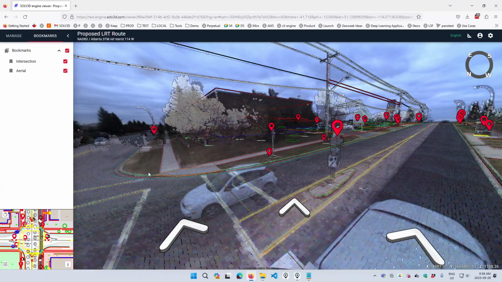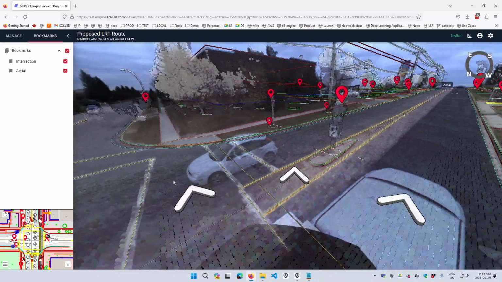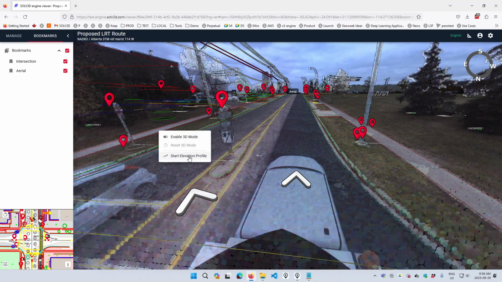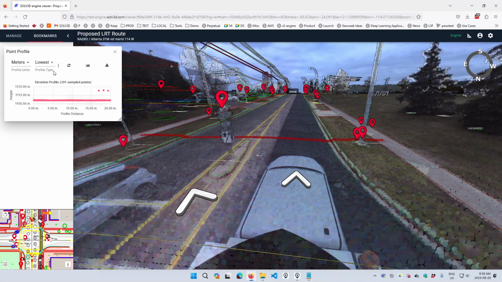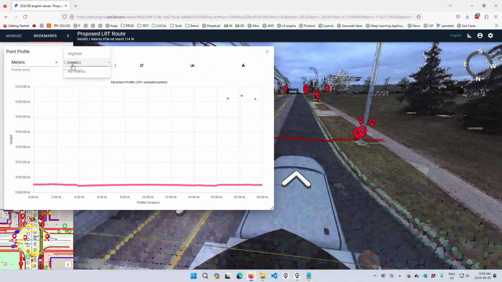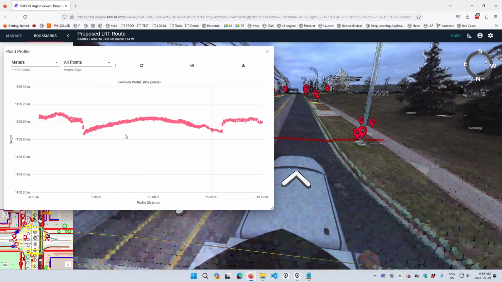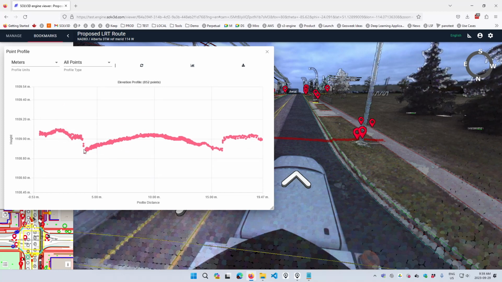While I'm in the scene view, you can also right click and start an elevation profile. Say we want to see the elevation of this road, I can click on this sidewalk over here, and now this thing is following my mouse around, and you can see it starts highlighting different points. We right click again on this side of the road and end our elevation profile, then make this a little bigger so we can see it, and go all points. If I use my mouse wheel to zoom in, I can see the crest of the road and the curb edges, and it went down and then up in the middle of the road and down again. So I can look at my elevation that way.